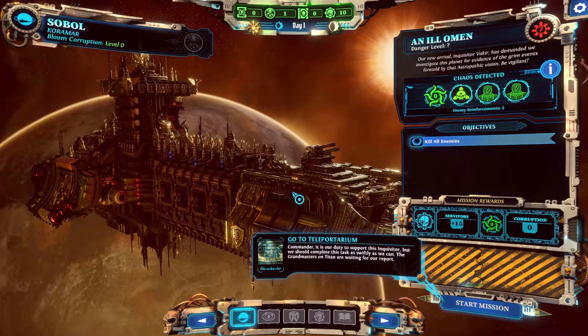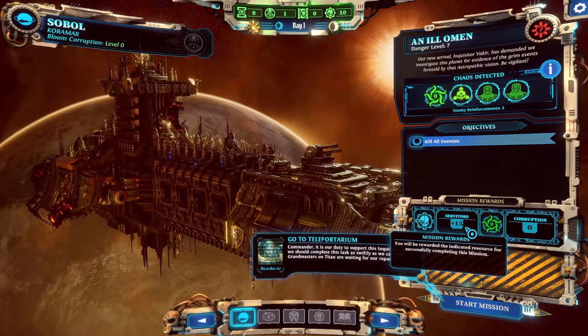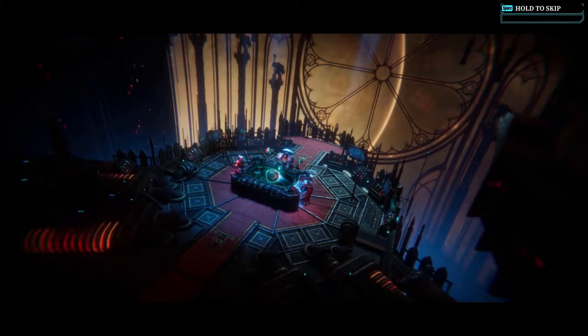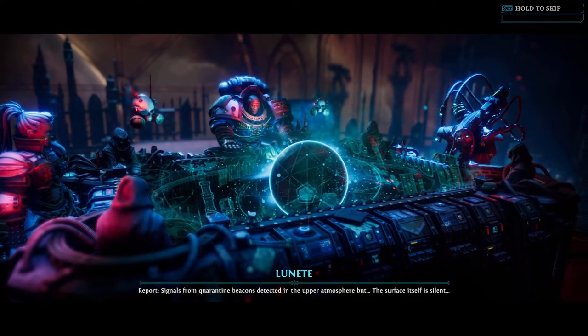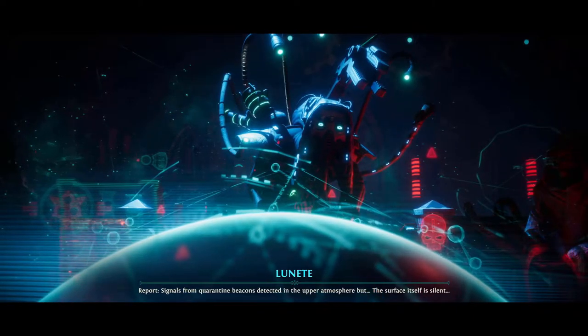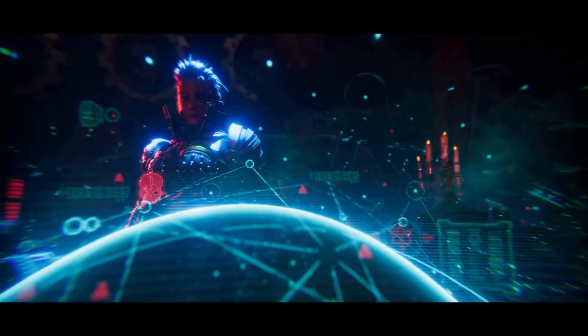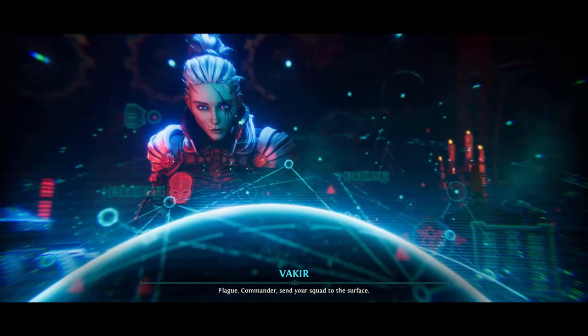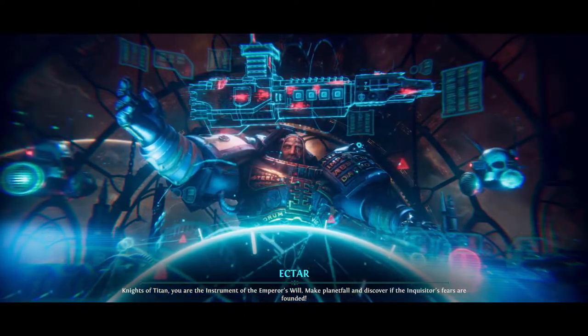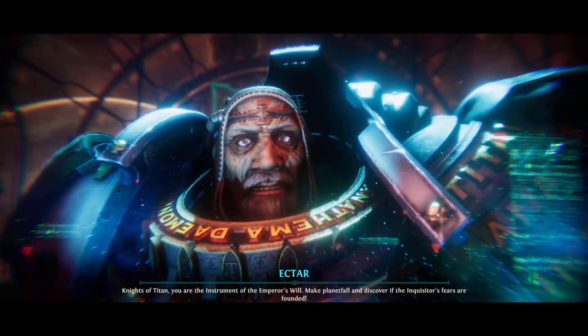So what the hell do I do? Back? Commander. It is our duty to support this Inquisitor, but we should complete this task as swiftly as we can. The Grand Masters on Titan are waiting for our report. Report. Signals from quarantine beacons detected in the upper atmosphere, but the surface itself is silent. Plague, Commander. Send your squad to the surface. Knights of Titan, you are the instrument of the Emperor's will. Make planetfall and discover if the Inquisitor's fears are founded.